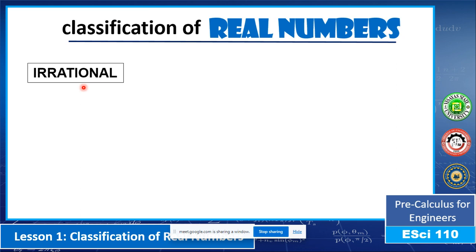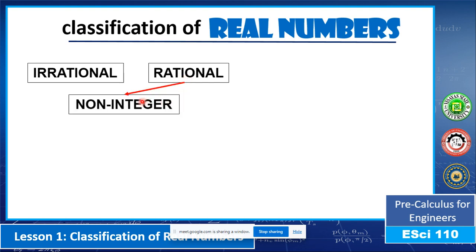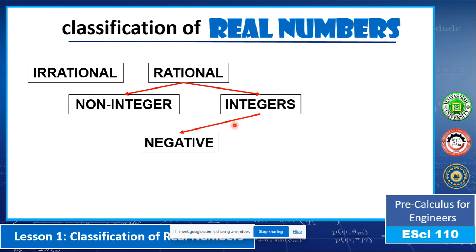And then the opposite of irrational, of course, this is the famous one that we all know, the rational numbers, that can be expressed as a ratio of two integers, p over q, but take note, q must not be equal to 0. And then the sub-level for rational, we can break it down into non-integer and integers. So sa mga non-integer, this involves fractions and decimal points. For the integer part, yung included ng integer are those yung mga positive and negative whole numbers. So therefore, yung whole number pala is parte ng integer.